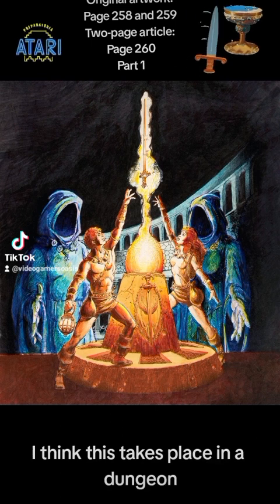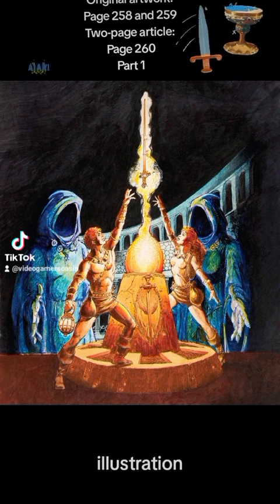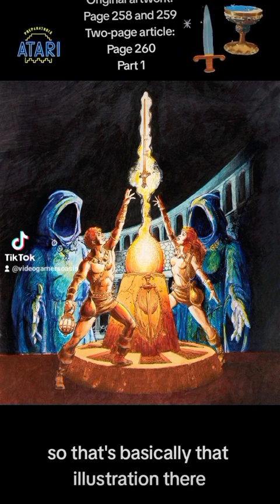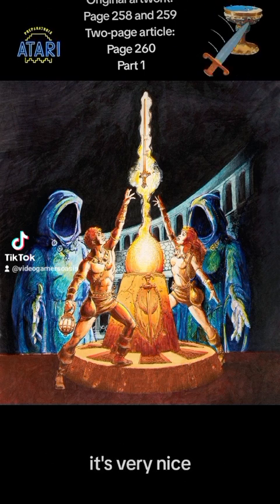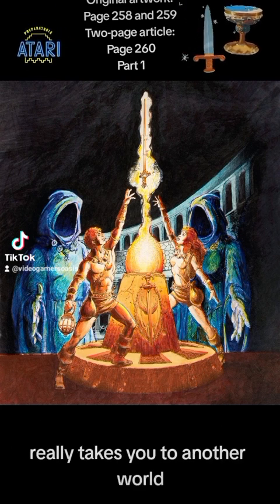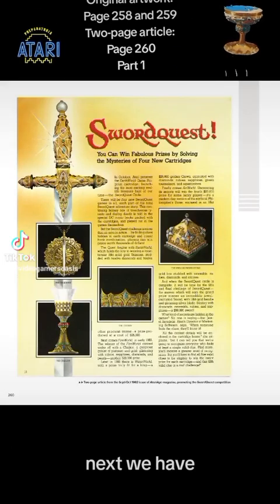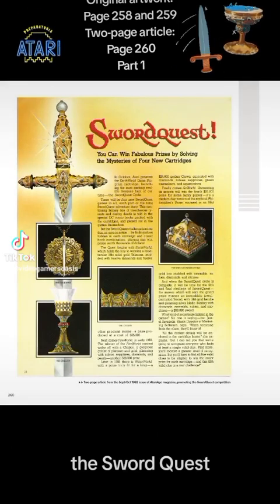I think this takes place in a dungeon, this fantasy story. It's a dungeon illustration. So that's basically that illustration there. It's very nice. Very nice fantasy adventure. It really takes you to another world just by looking at it. A sword floating above the torch. Next, we have the SwordQuest.